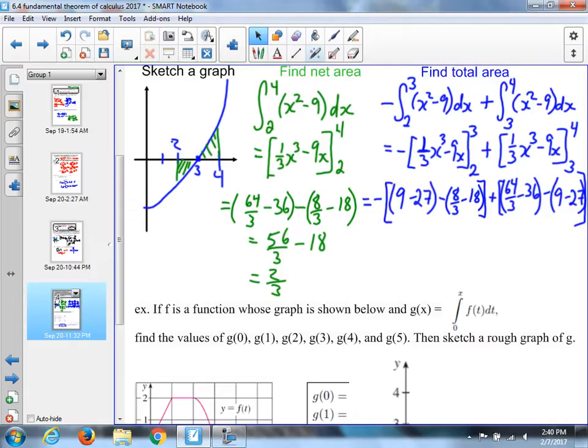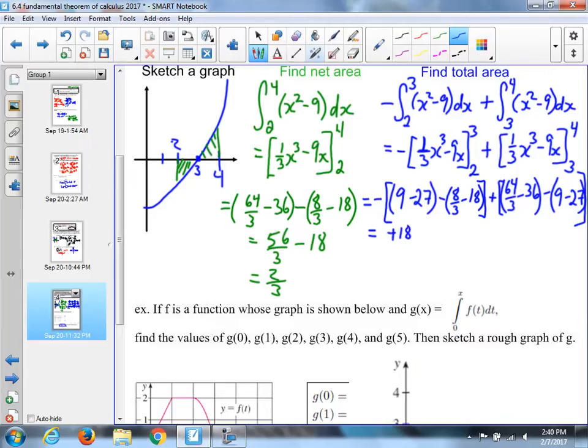Yowzers, eh? Doesn't this suck? Is what you're thinking. So, depending on how you want to do the arithmetic, you could drag, and you could have done this before, the negative sign through this whole system, right? And then you can group the whole numbers, or the integers and stuff like this. I think I'm going to approach it that way just to be a little more careful. So 9 minus 27 is negative 18. Negative 18 switched with signs is plus 18.